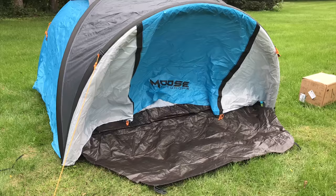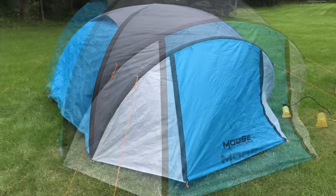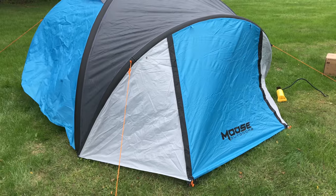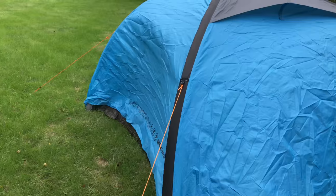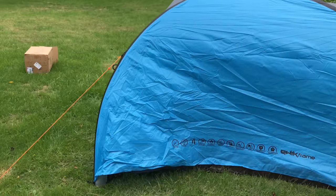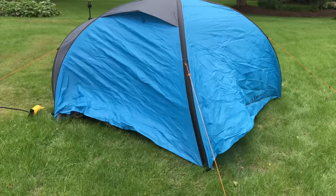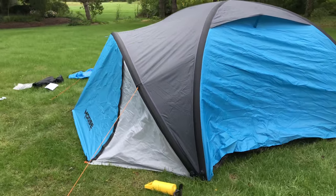Now I'm going to put in the stakes into the ground. How cool is this? The thing is pretty big. I was staking out the corners, the vestibule, the tent lines, just to kind of hold the tent in place. Obviously with any tent, wind is going to be a factor — especially when all I have is air holding this tent up, it's air being moved around by air. But I don't think it's any more susceptible to wind than a lot of other tents.